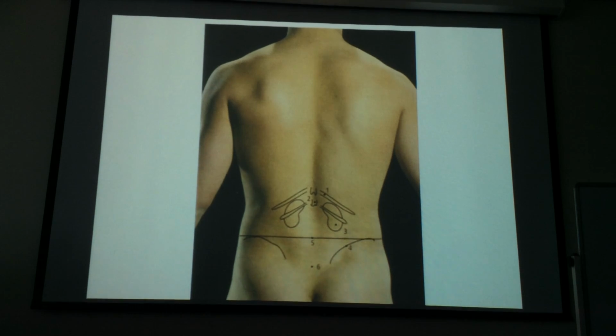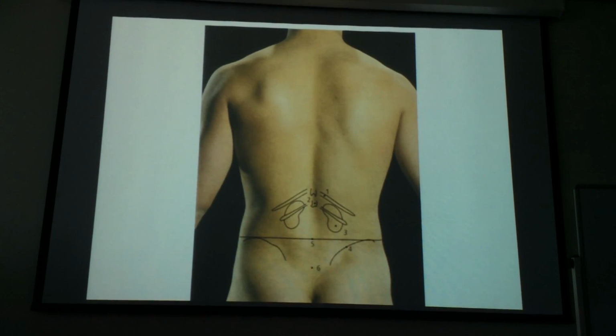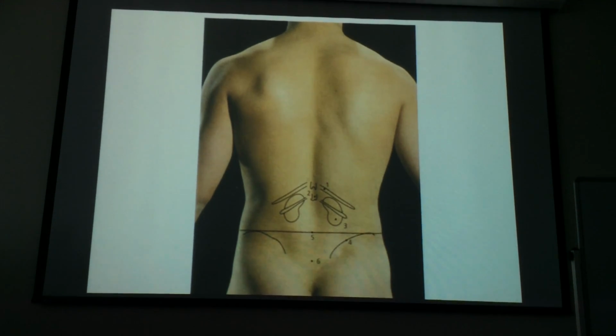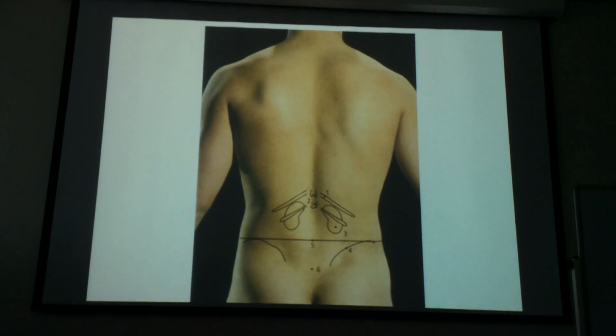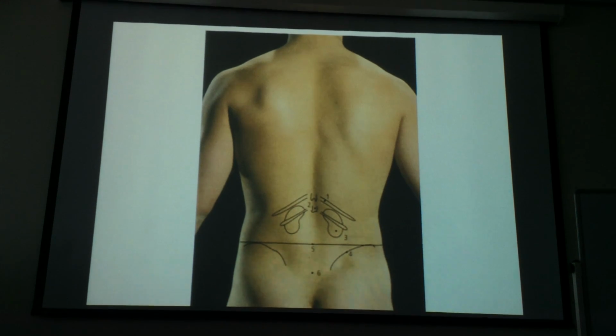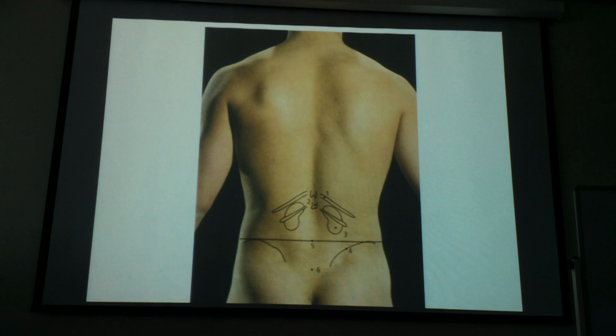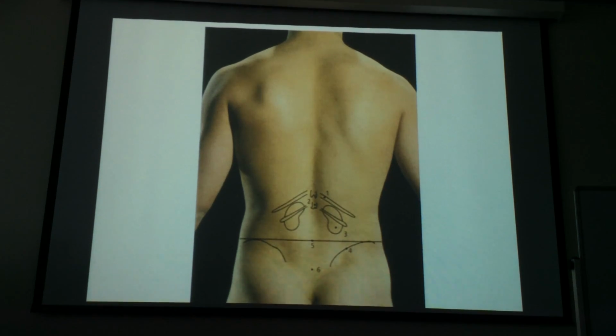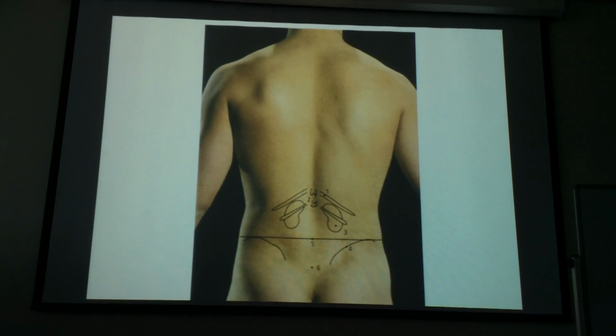If we approach through the anterior abdominal wall, then once we try to approach the kidney from the anterior, we will be interfering with the intestine. Once we interfere with the intestine, we'll also be interfering with the integrity of the peritoneum. When we interfere with the peritoneum, there are certain issues which arise.